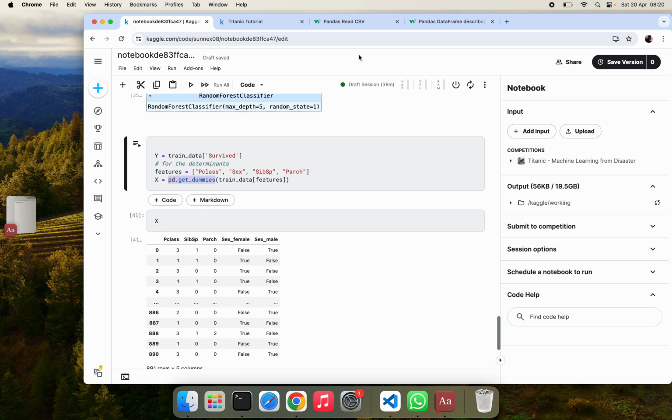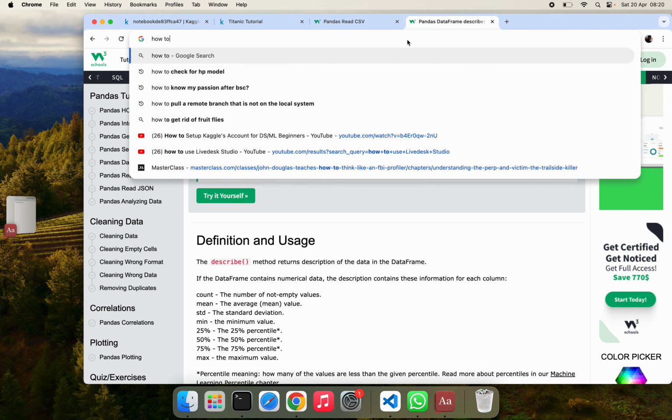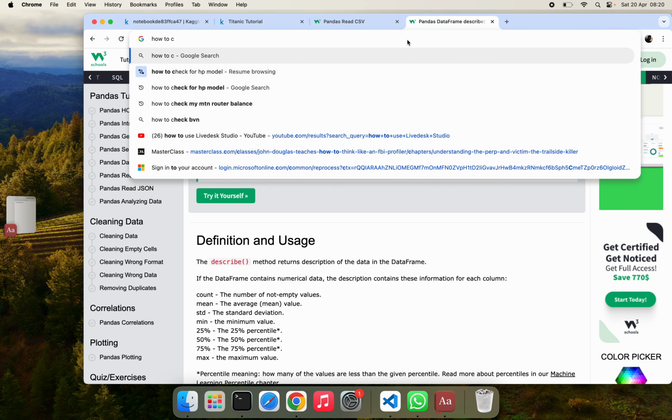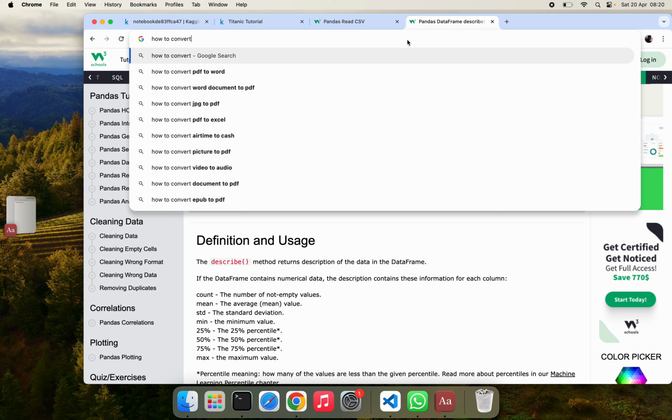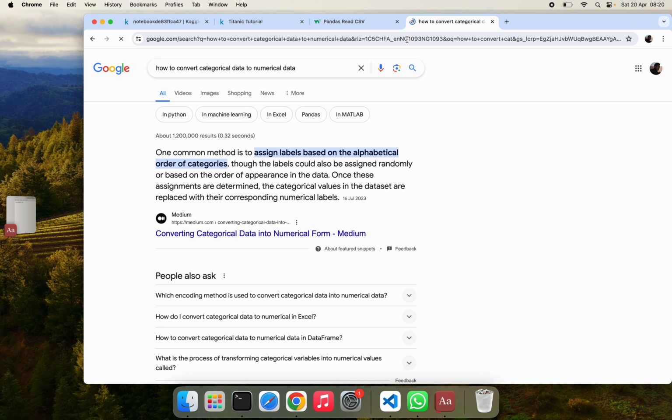Let's check how to convert categorical data to numerical data. So let's check this first.